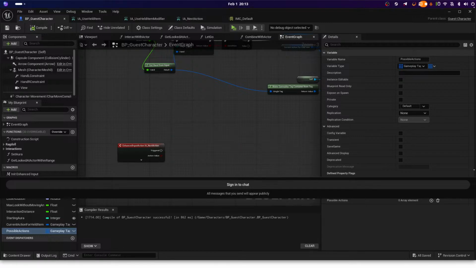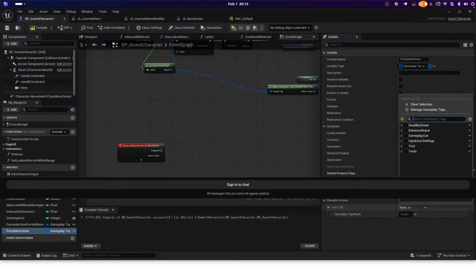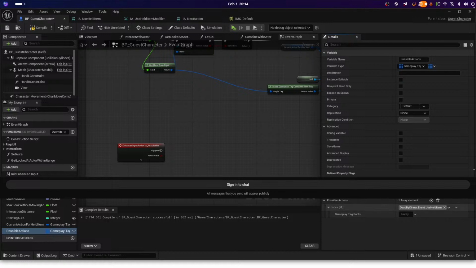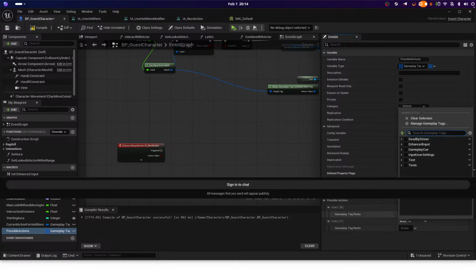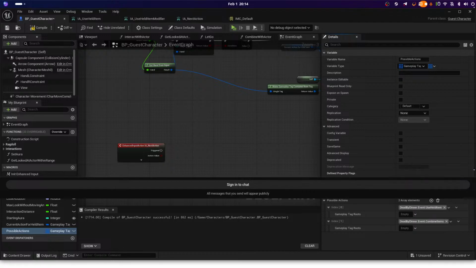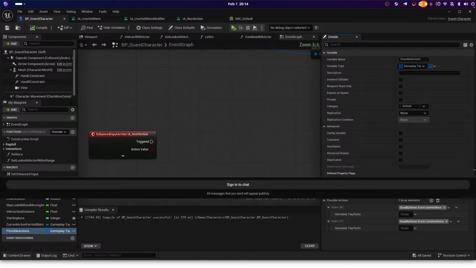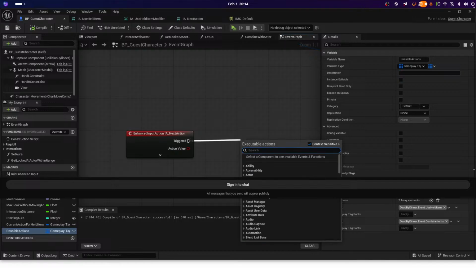Then possible actions, the first one is use held item, followed by combine items, compile.